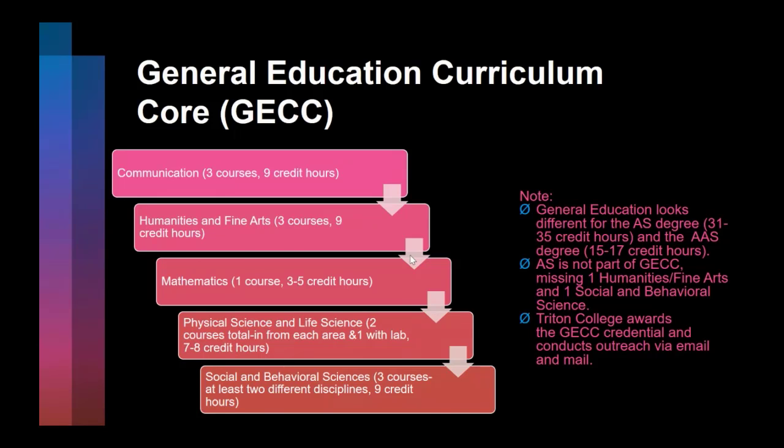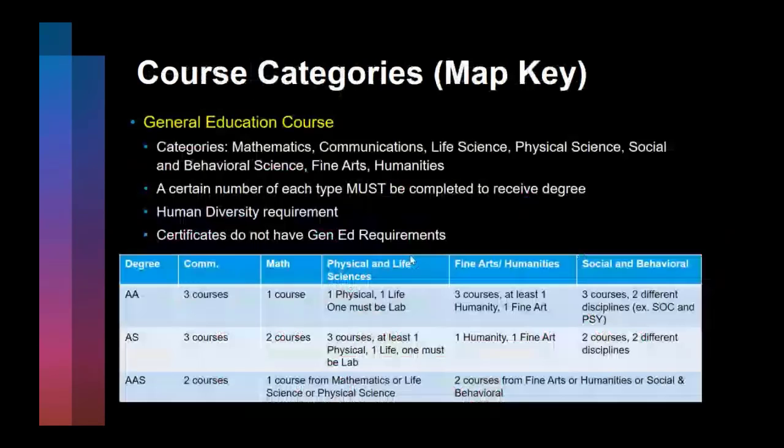And this avoids a student having to do the university's general education core. If they don't have this core, which is consistent across all of the 48 community colleges in Illinois, then the university has them do their own, and it can be very confusing because it's not the same thing as what we require.